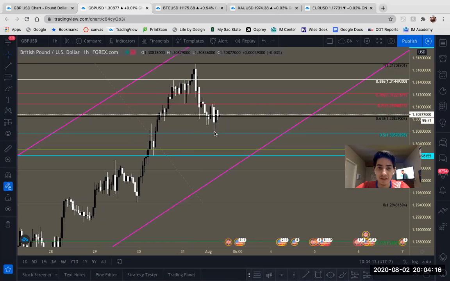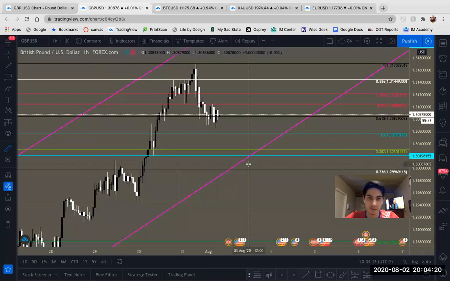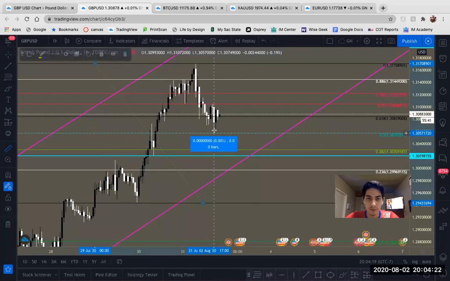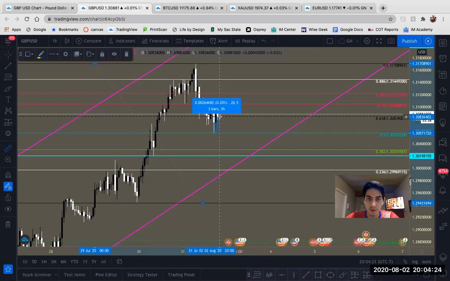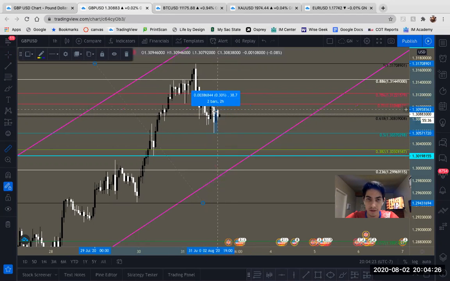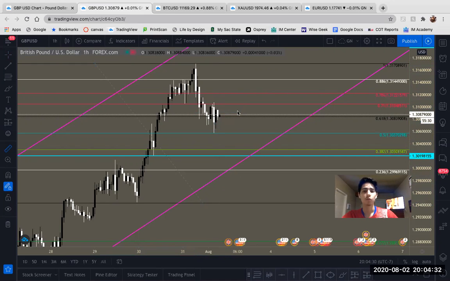And it also just recently touched, guess what? 50%. And then what happened? Instant rejection, right? Boom. Straight up, if you would have been able to get 30 pips, it's already close to about 27. So that means now, more than likely, if it touched it, already went up, went above the 61.8, went back down, and stayed above it, right?